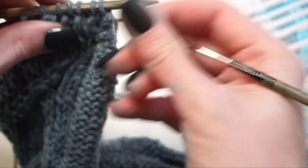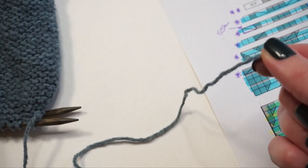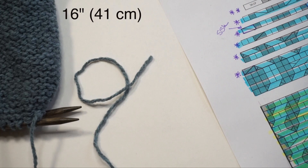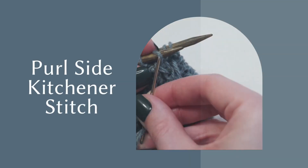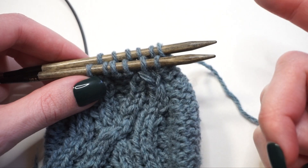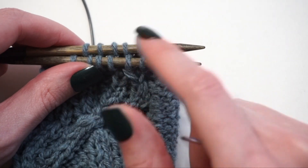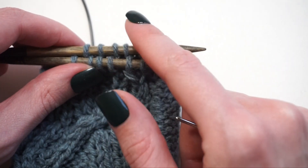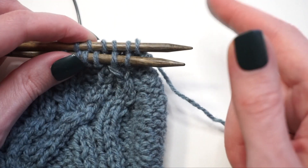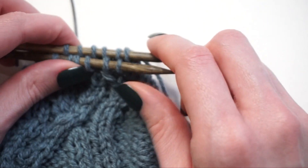Now I have six stitches on either needle point. Here I'll cut my yarn and I need to do Kitchener stitch, so I need a bit of a long tail — I'll leave about 16 to 18 inches and grab my tapestry needle. I'm going to cast off these remaining 12 stitches using basically the reverse of Kitchener stitch. The reason I'm doing that is because I want the purl bumps on the outside rather than flat knit stitches. Typically Kitchener stitch appears as seamless knit stitches, but here I actually want the bumps to show so it matches up — I'm doing Kitchener stitch in reverse. Of course if you don't want to do reverse Kitchener stitch you can always do the original version and it'll look really pretty similar.